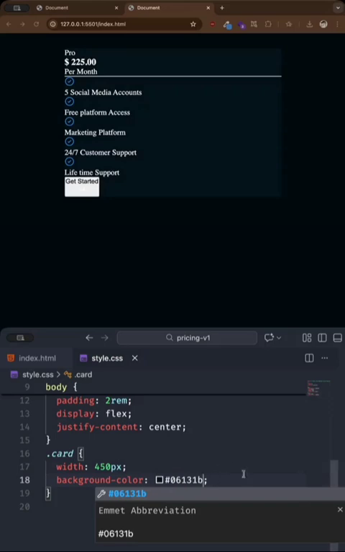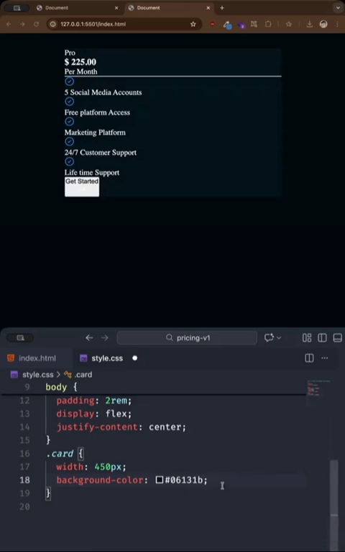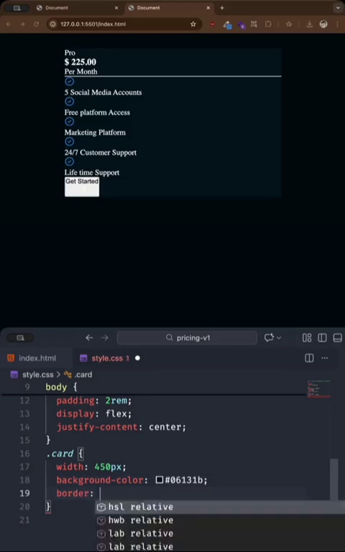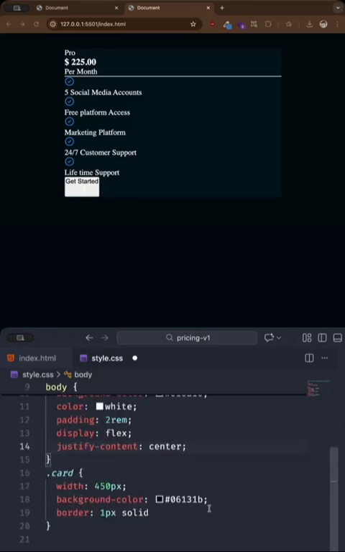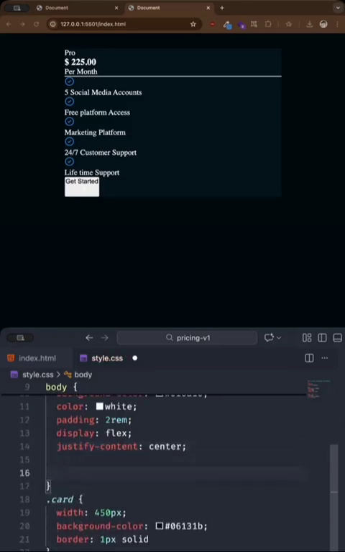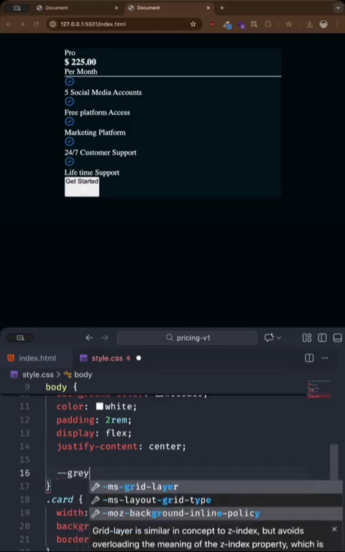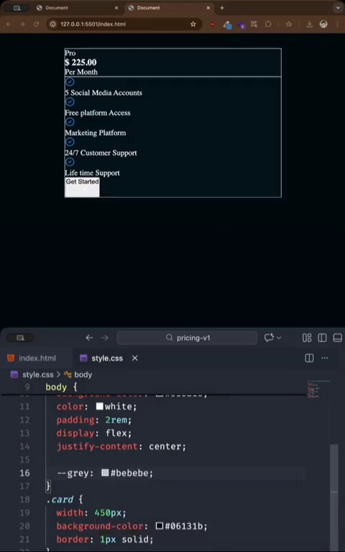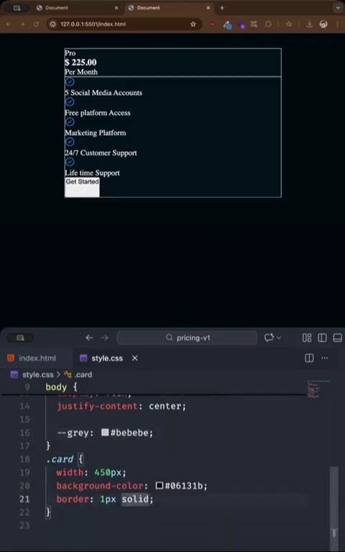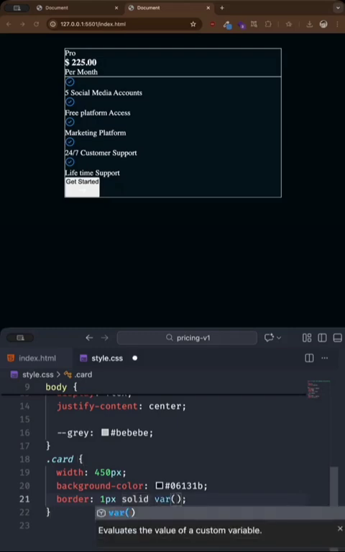The next thing is, let's add a border so that you can see what we are working with. So we can use a border of 1 pixel solid, and then there is a gray color I want to use. So if you have a color that you are going to reuse, we normally add it to the CSS variables. And the syntax for creating a CSS variable is very simple. We say, I want a variable named gray, which will contain this value. And then, if I say here, 1 pixel solid, and then I want to use my CSS variable. So I use the variable to evaluate a custom variable that I created. So we only have one, so we can say gray.